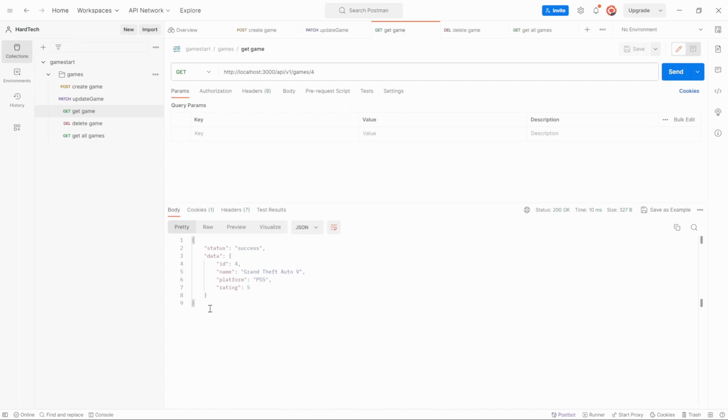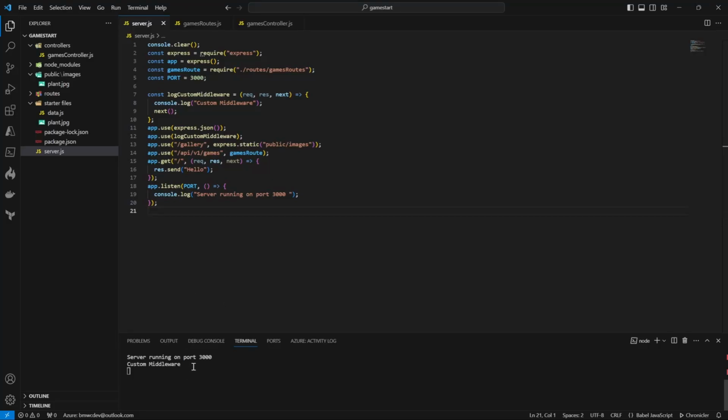This time we got a response, okay, because when the first middleware was called and then we go to the custom middleware, after it's executed console.log and then we called next, it goes to the next middleware in the middleware call stack. So over here we see that we have custom middleware logged. Let's just do multiple requests, and then we'll see that if we make, let's say, 5 requests, then we'll have 5 custom middleware. If we do 6, we'll see 6 custom middleware being logged to the console, because with each request that comes in, we go through this middleware first.